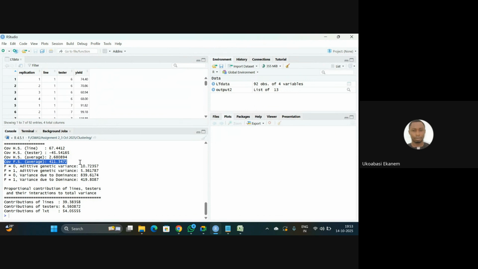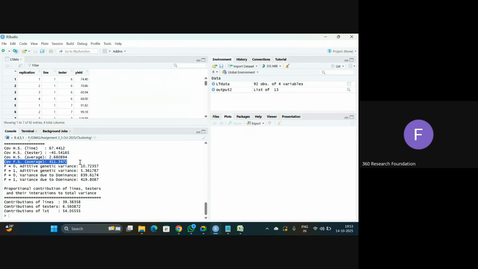Full sib is when both parents are known. In our case, full sib means line and tester both, the line into tester cross. That hybrid is sharing both parents, and in the case of half sib it is sharing only one parent.